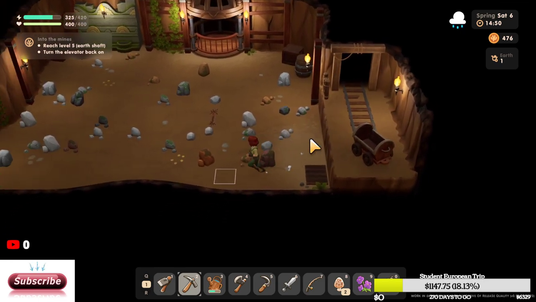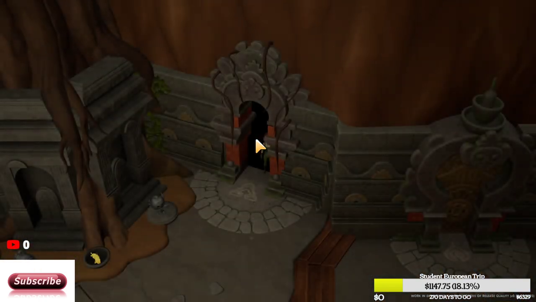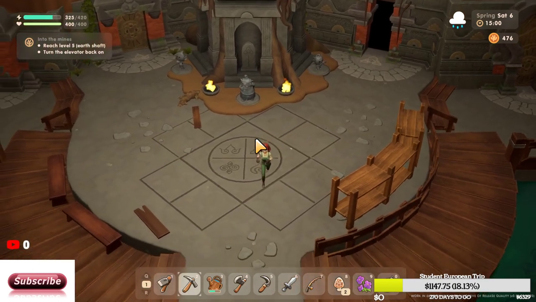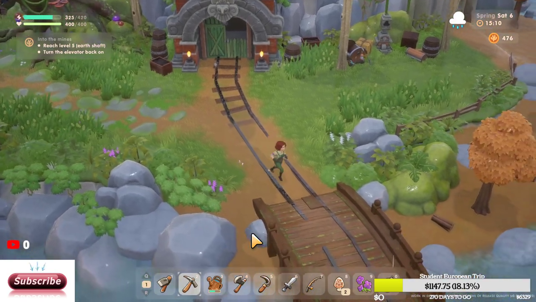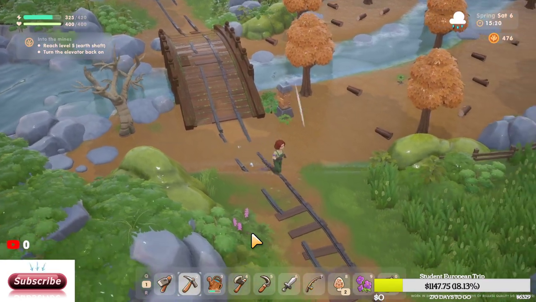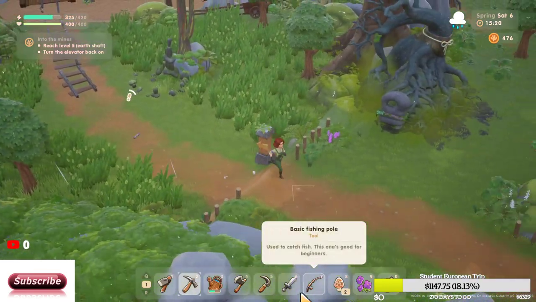Let me go get rid of some stuff. Take the bugs to the museum. Make room. And then come back. Well, that was the first look at the mines. Might be too late to get to the museum.